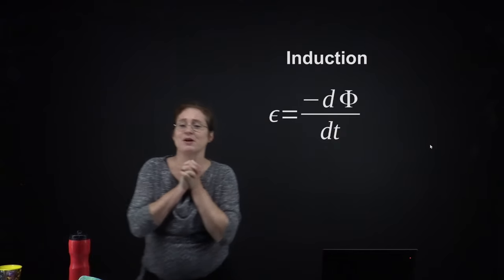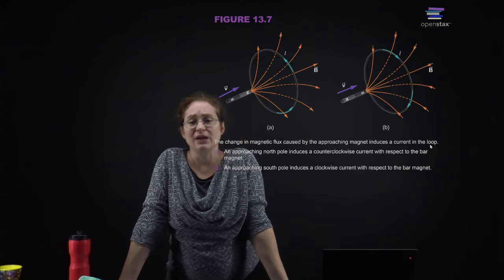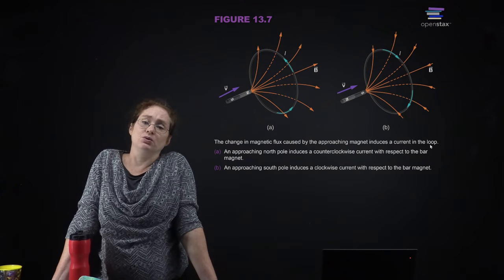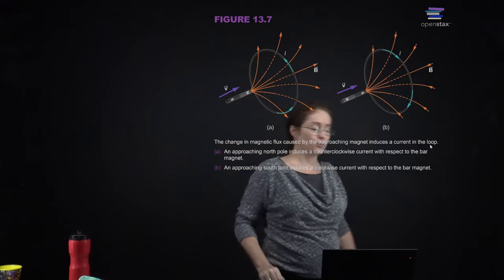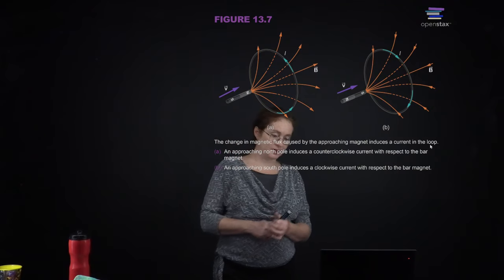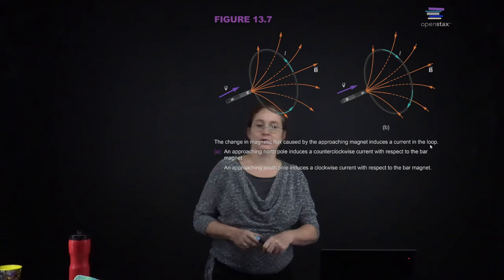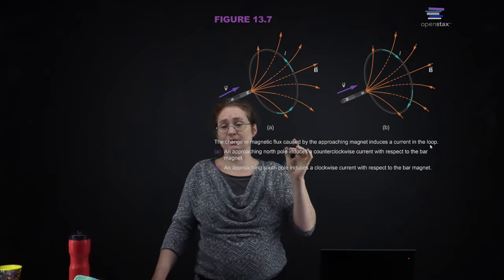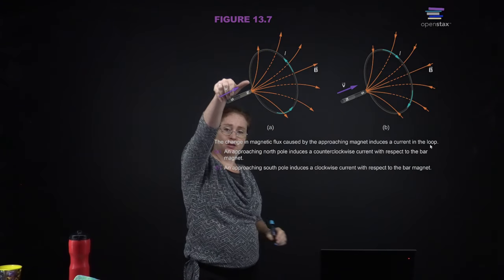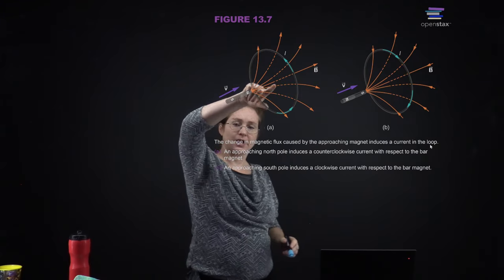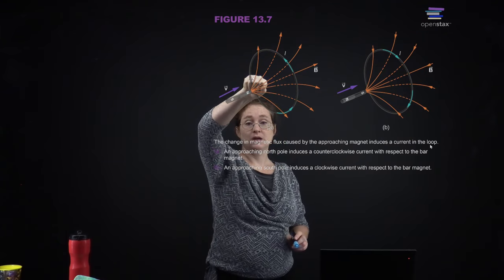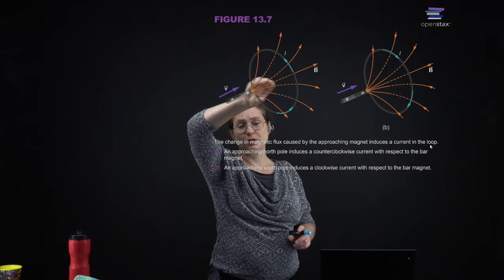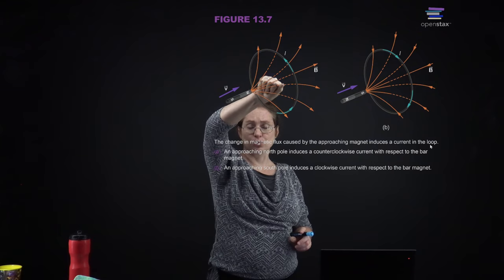This leads to all sorts of phenomena responsible for almost every piece of electronics that you use. What happens if you have a little magnet and you insert it into a loop of wire? When you have a bar magnet, the field lines exit the north end and loop around and enter the south end. As you push the magnet into the loop of wire, the magnetic field lines leave the north pole and you are increasing the magnetic flux through the loop by forcing field lines through it.